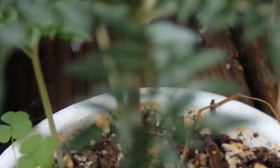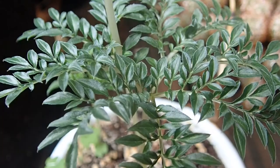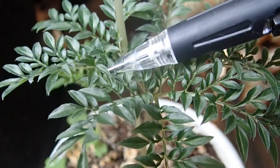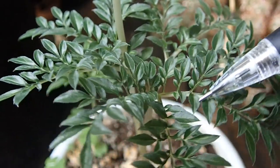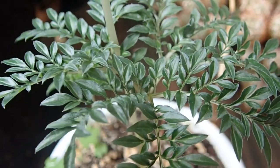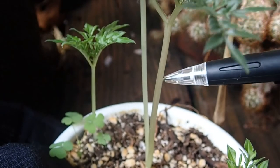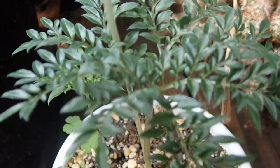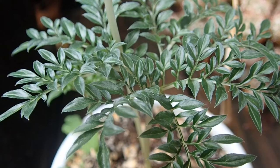Now that we've introduced the circumstances of this species' discovery, I want to make clear that this entire structure — this whole thing — is just a single leaf. If you look closely, these little bits are in fact just leaflets. If I lift the pot up, you can see this is a petiole, or the leaf stalk, for one highly compounded leaf. This highly compounded leaf contains at least 100, maybe 200 leaflets. This is a very common setup in the genus Amorphophallus.